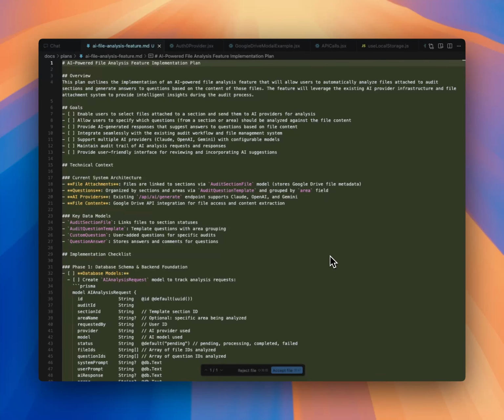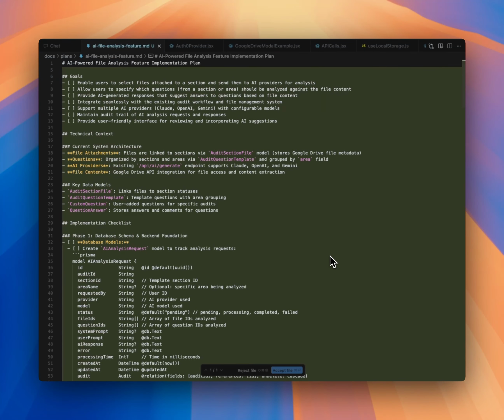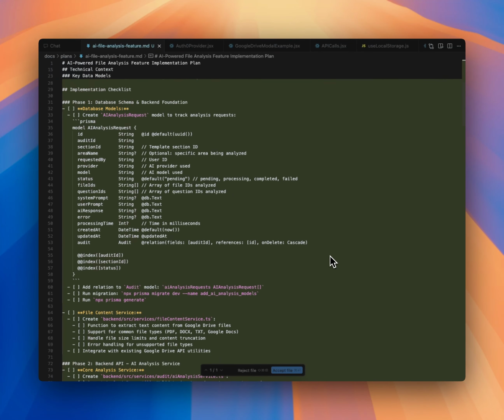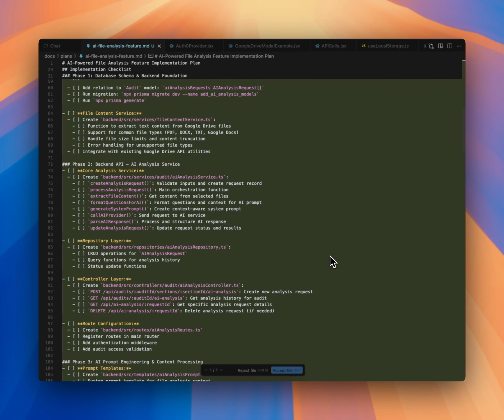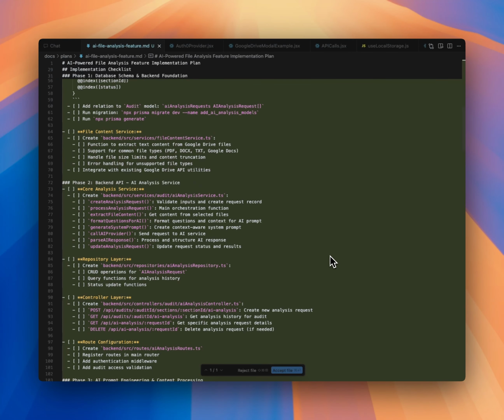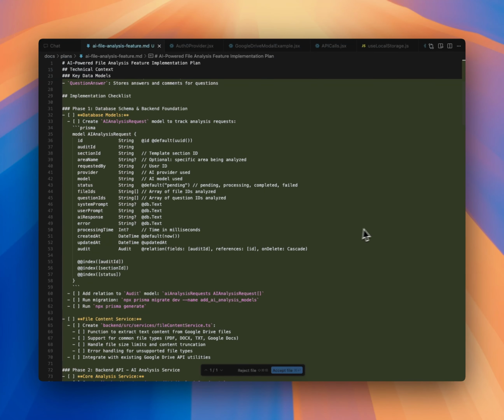I spent a few minutes reading through this, but I didn't record it just because of time. However, this feels like a pretty reasonable plan that it has come up with. It's followed the phased approach that I like and the ability to tick things off that I like.